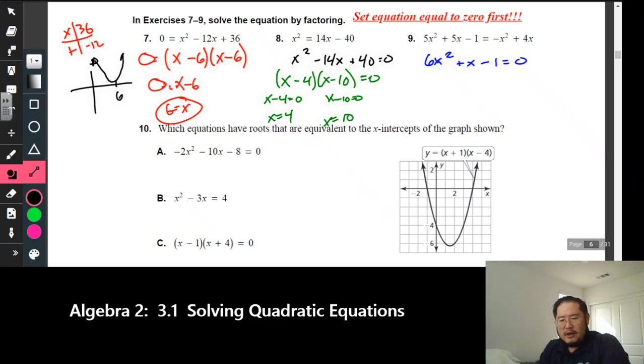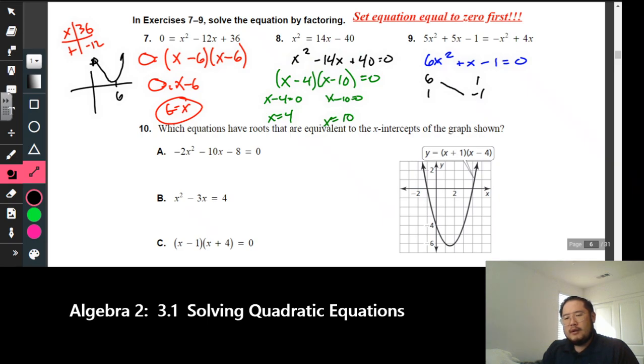So let's start off and let's list factors of 6. And what I like to do is do it right down below. So I could try factors of 6, and that's 6 and 1. I've got factors of negative 1, and we could do 1 and negative 1. Now here's what I'm going to do. I have to check. Now what I'm doing is I'm multiplying the outer and inner terms of FOILing.